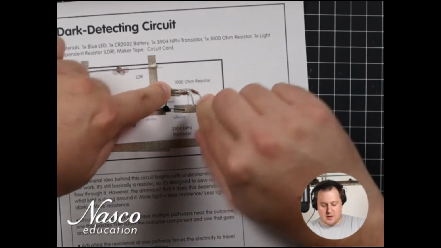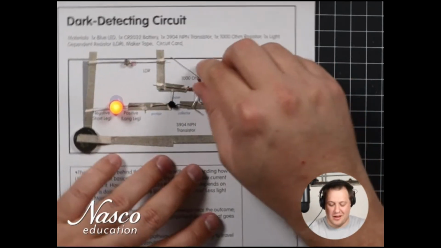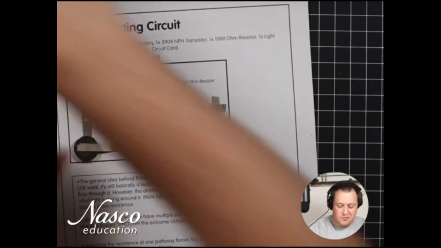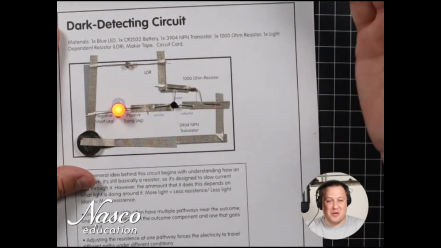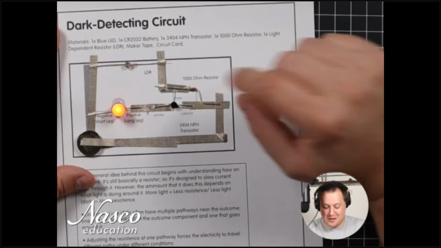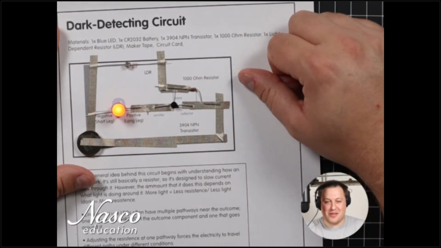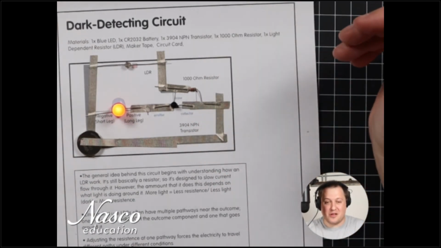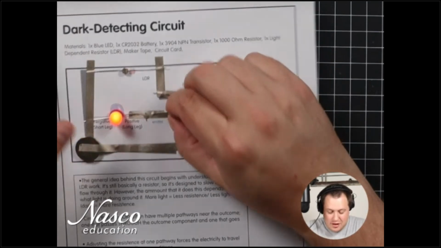Now we're good. I think it's because our studio lights act a bit differently than regular sunlight. It's a different wavelength. But there you go. It should be a dark detecting circuit, but it definitely works quite well with the transistor on there. Of course, something weird happens with the studio lights being weird. But that's what it does, a basic dark detecting circuit, the kind of circuit you'd find in an outdoor garden light.